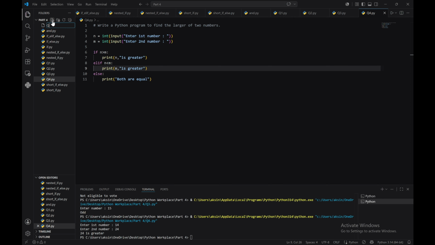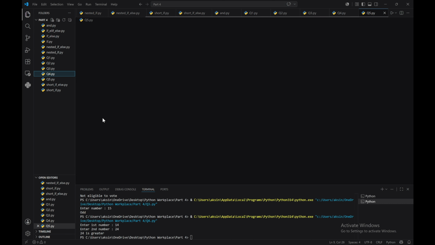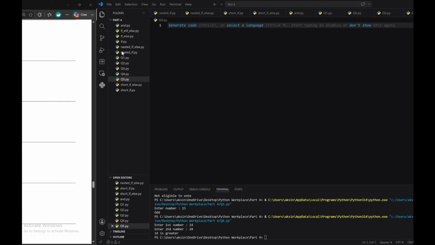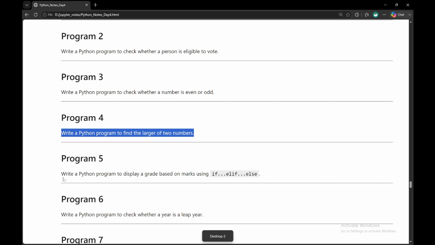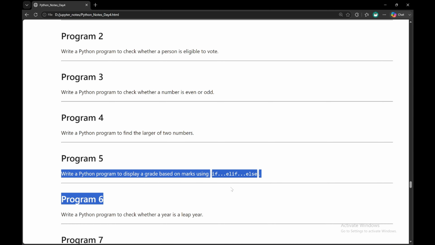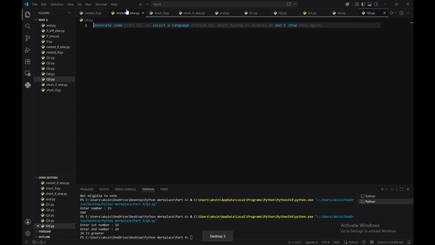Question 5.py. For our fifth question, write a Python program to display grade based on marks.